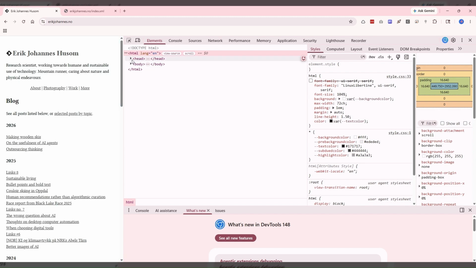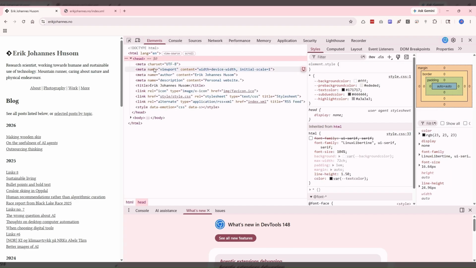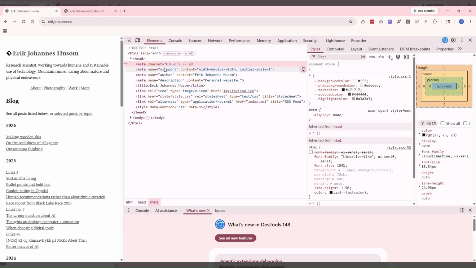So whatever is in the head is mostly meta information, or information about the website, or it stores stuff that the website uses, like scripts and styles. The first element here, as you can see, is the meta charset tag, which is basically telling you that if you have anything in Japanese or say Arabic, it would display correctly.